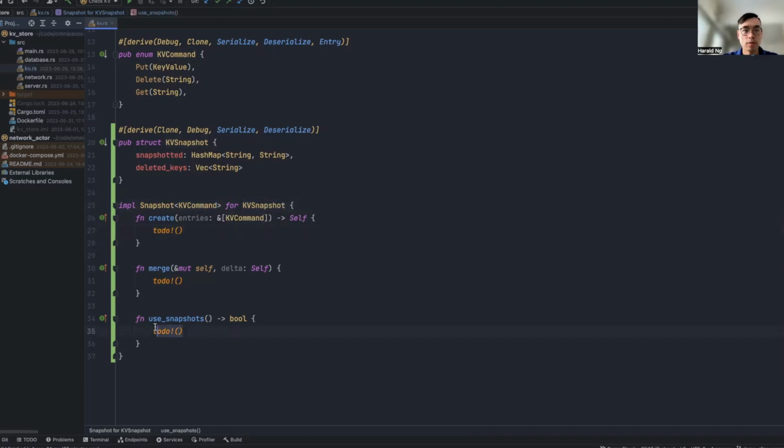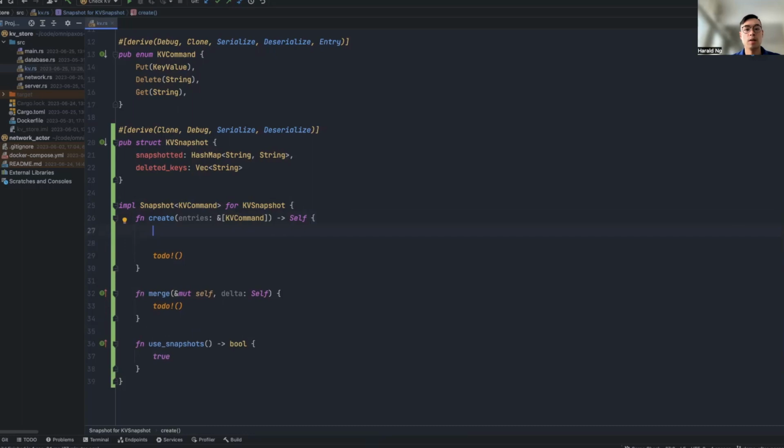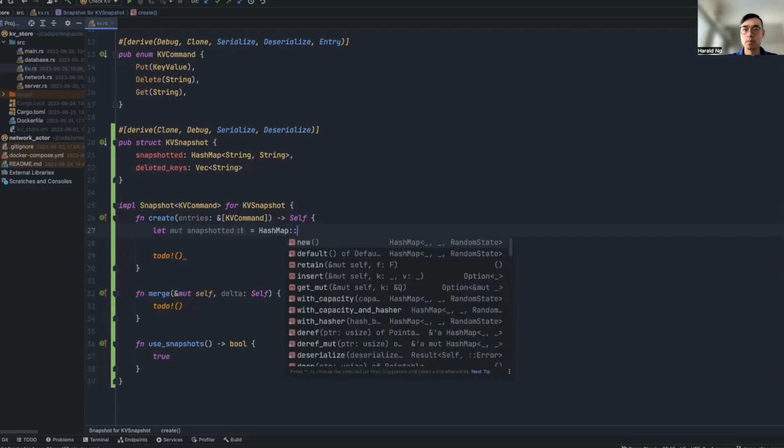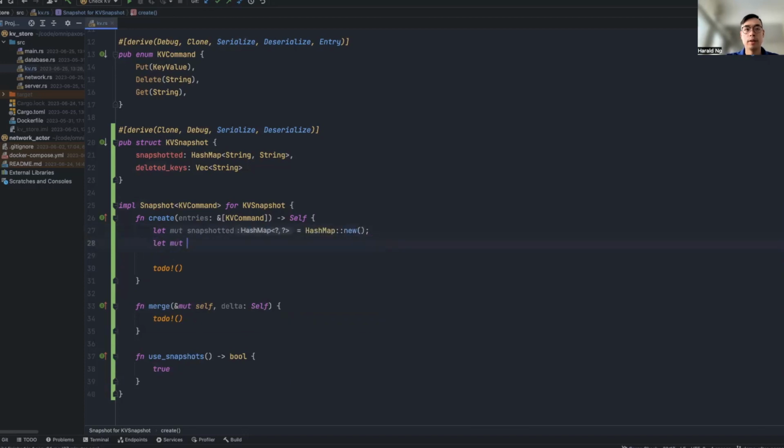We have this first function, use snapshots, which we will simply put through. And then this create is, as I said, how to create a snapshot from a sequence of entries. In our case, we want to first have these 2 fields, snapshotted and deleted keys, that are empty. So an empty hash map and an empty vector.